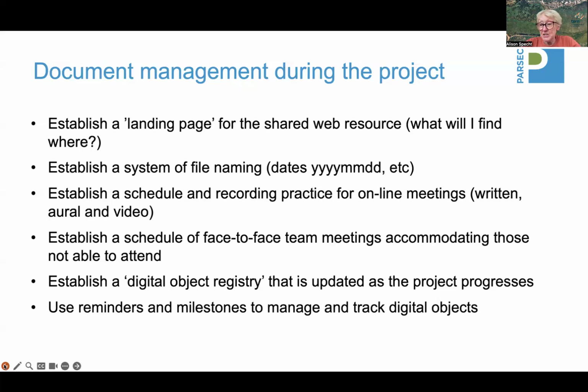We've been talking about a digital object registry. That's a bit like the landing page, but it's more detailed. It's the register of all sorts of things, and has more than one page, shall we say. So I will go through that in a little more detail in this module. And update that digital object registry. It ends up being one of your major records of activity for the project, and is quite publishable.